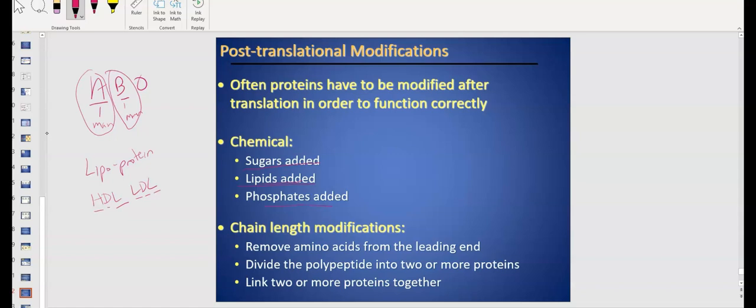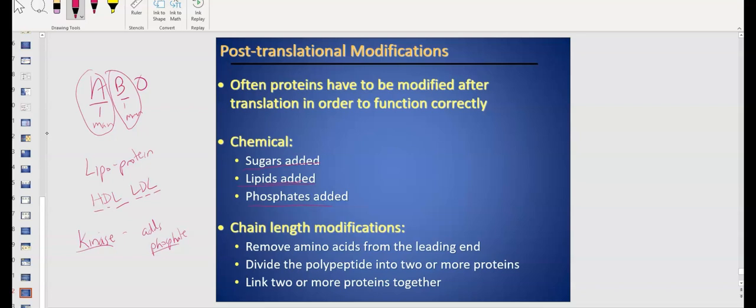We could add phosphates to it. Remember, if we add one molecule to another molecule, it changes its shape. Your body regulates a lot of things by adding and removing phosphates. And remember, I want you to know, a kinase is something that adds a phosphate. So a kinase will change the shape of a protein, and that can change its function. So imagine that you have a protein that isn't in its right shape, and it's just sitting in your cytoplasm. It gets a signal, the kinase is activated, and adds the phosphate, changes its shape, and now it's active.